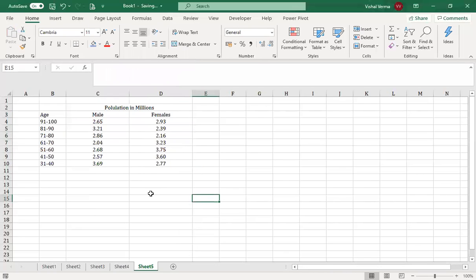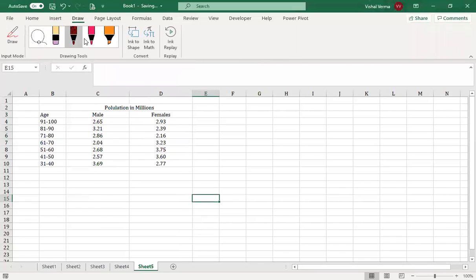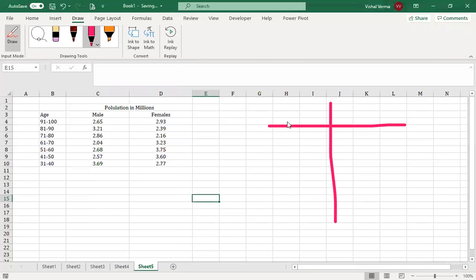Now the first thing we need to do, when we are doing the population pyramid, is this. We have one set of data here, say for example males, and we have females here.